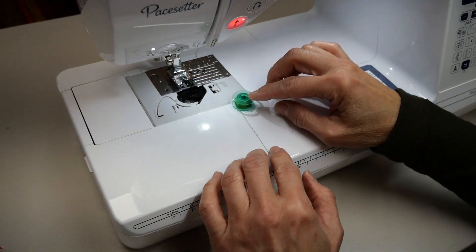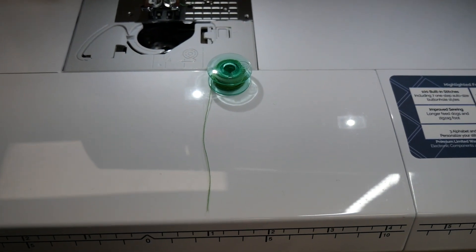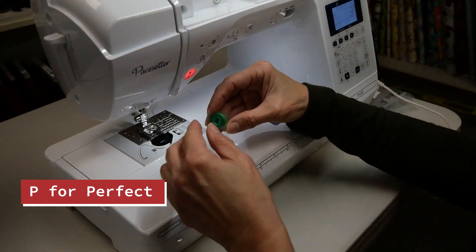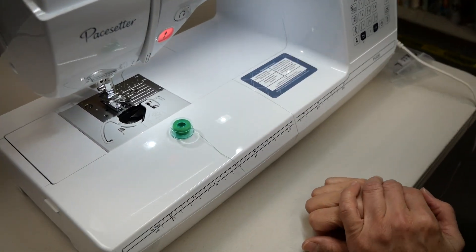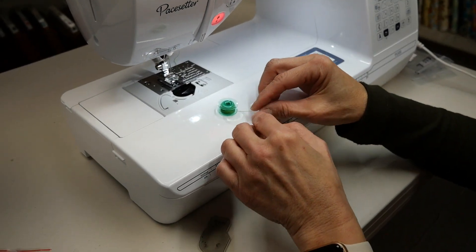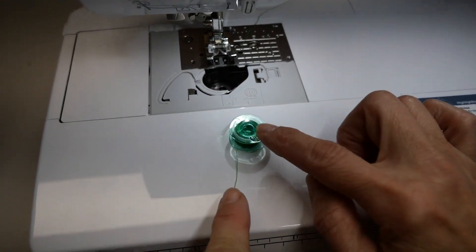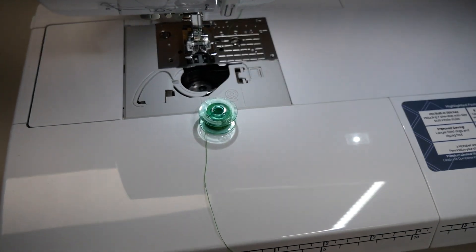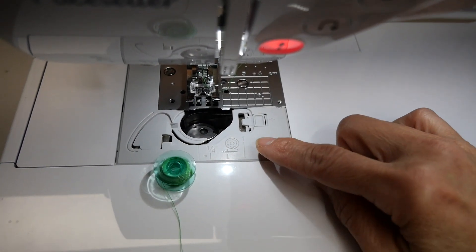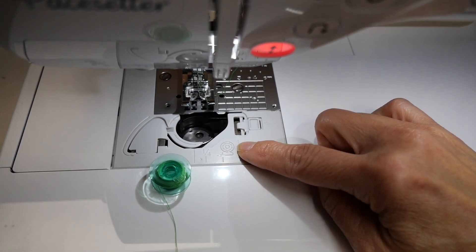If we envision this as an alphabet, it looks like the letter P. I tell a lot of customers: P means perfect, so that they remember not to have it in wrong. If the thread is coming off the right-hand side, that is not loading the machine properly — it has to load from the left in a counterclockwise direction. A lot of newer machines also have a little reference chart near the bobbin area telling you which direction to place your bobbin and which way the thread should spool off.